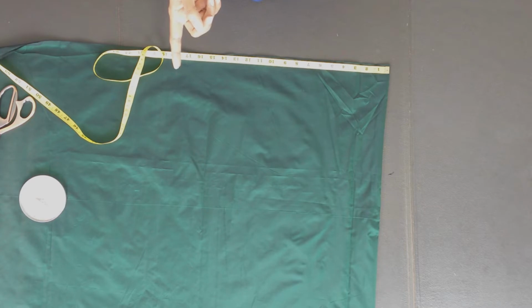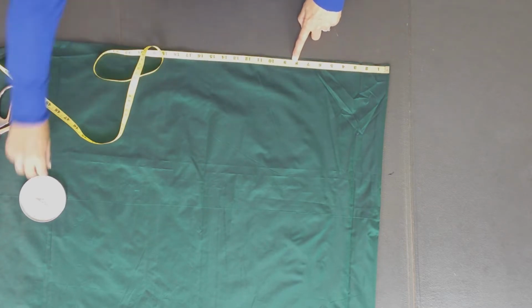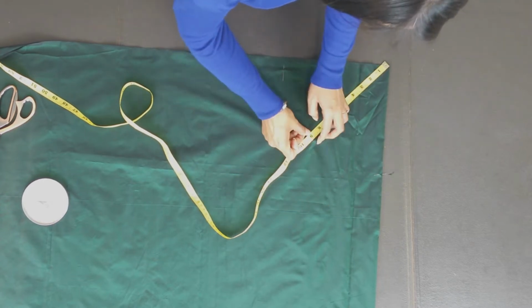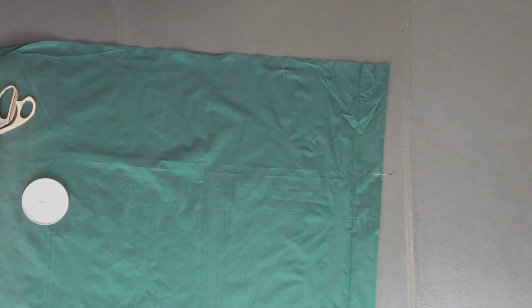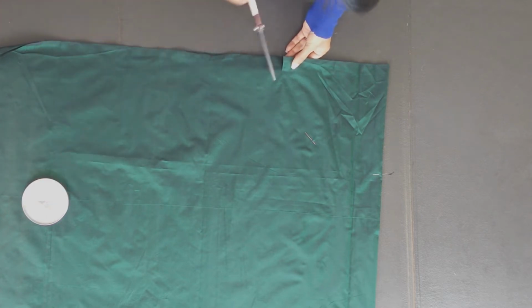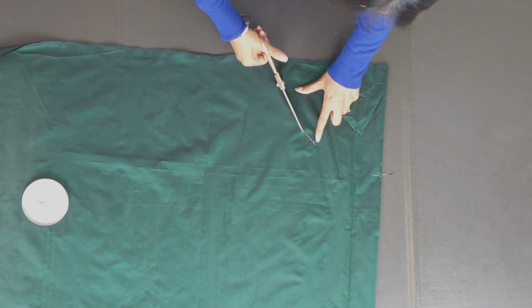You remember the waistband that I needed is 32 inches wide. I'm going to divide that by 4, giving me 8 inches, and I'm going to measure 8 inches along here and just pin this down. So I measured out 9 inches and I'm just going to cut as I did before, using my pins as the guideline.